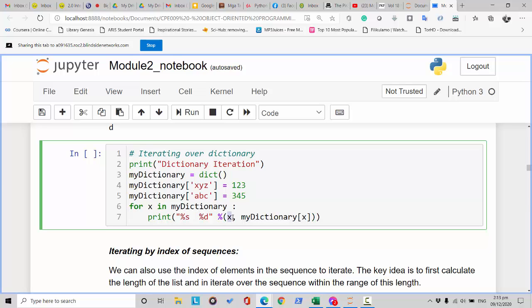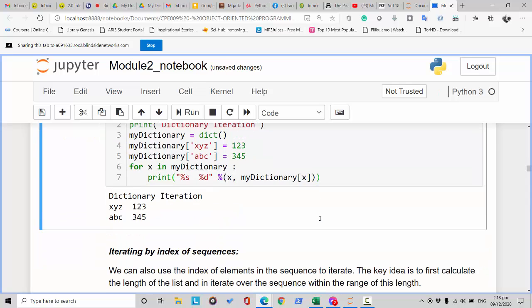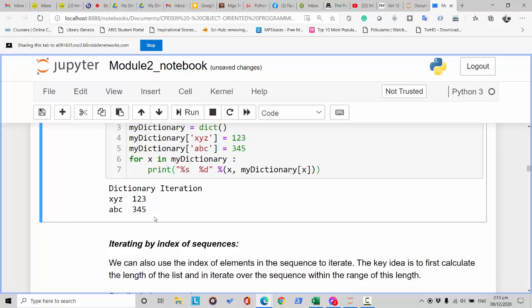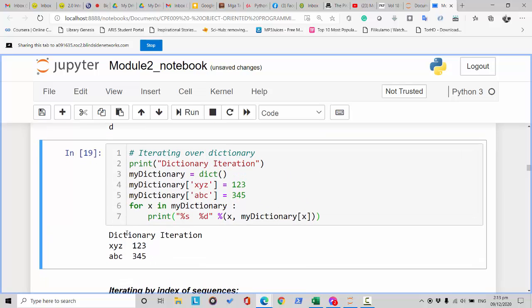We are iterating in our dictionary using our iterator variable, which is x. So the output of this will become like this. This is now our dictionary iteration. We iterate from the values of XYZ, which is 1, 2, 3, and ABC, which is 3, 4, 5.